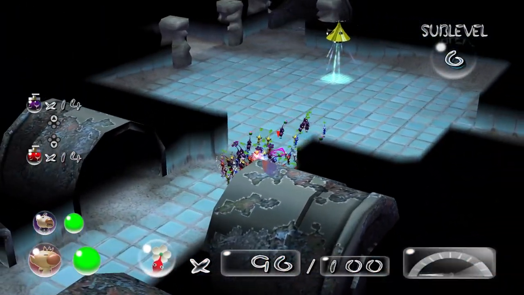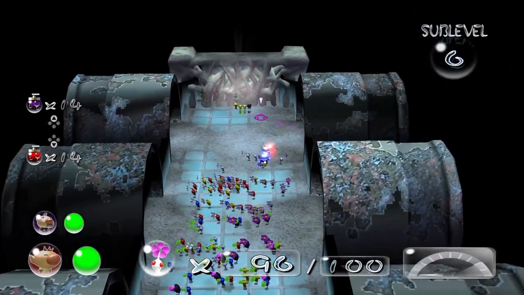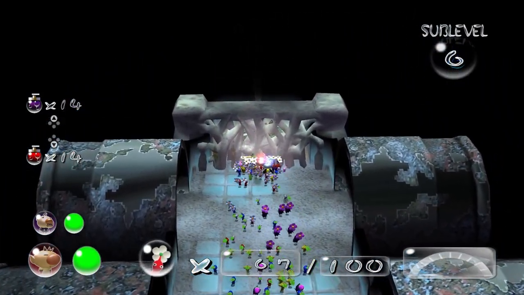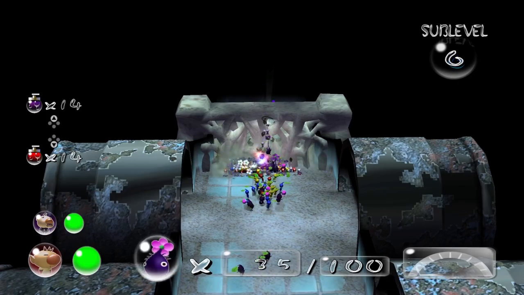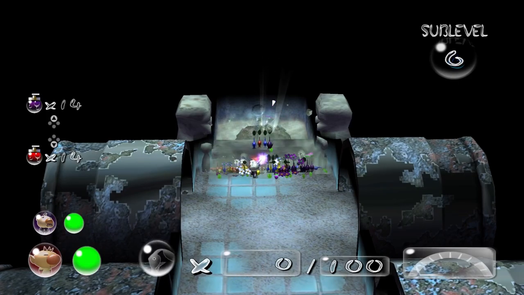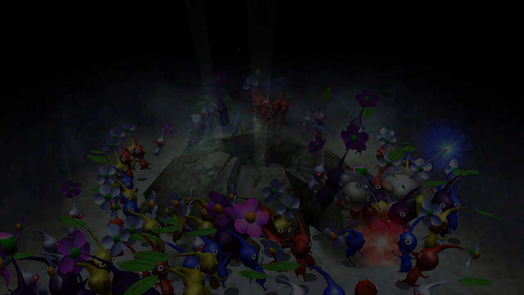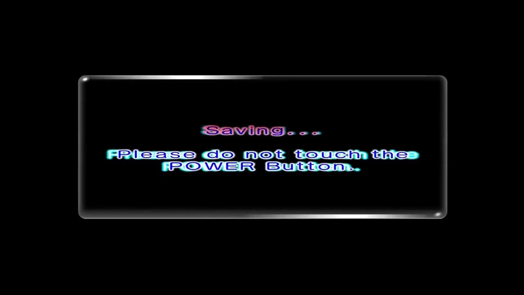Right, let's wait for these to follow, the Pikmin Express. The Pikmin Express, imagine that. You just throw Pikmin like that, but nothing really works. Whoa! They're flying! You can see the dirt effect. Yeah, we can see the dirt effect there. That's cool. Alright, sub-level 7.